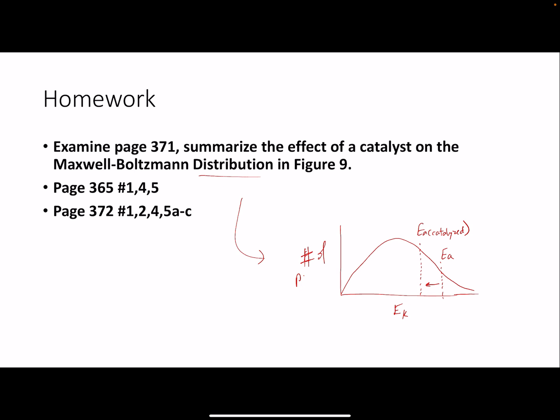So what happened here? We didn't change the particles. All we did was we made it easier for them to react. And to continue with the analogy, if we didn't change your marks but we lowered application averages, more people could get in as is. Okay, so this graph just describes the overall distribution of particles that can react.